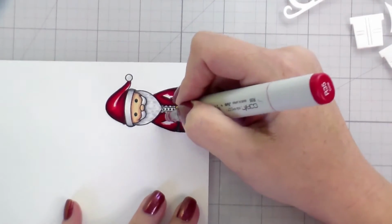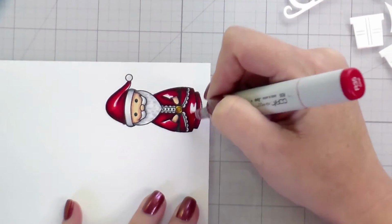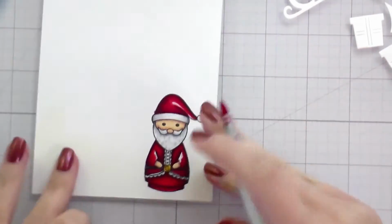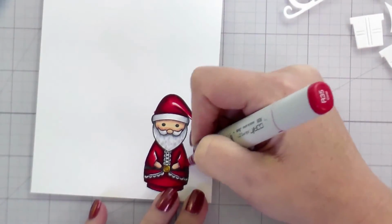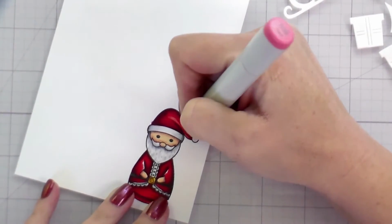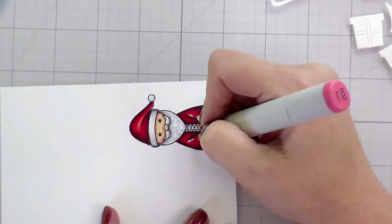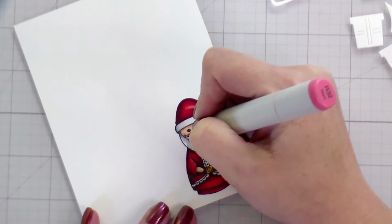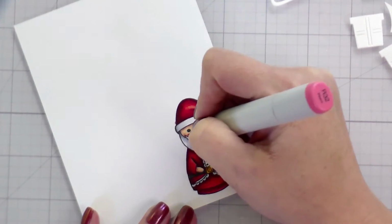So I'm just going to narrow down these highlight portions, because remember, when you're coloring, the two colors you should see the most of are your midtones. So if you're coloring with a 4-color blend like I am, you should have 2 midtones. If you're coloring with a 3-color blend, then you'll have 1 midtone, but that should be the color you see the most of. Your darkest is for shadows, your lightest is for highlights, and they're not going to be everywhere.